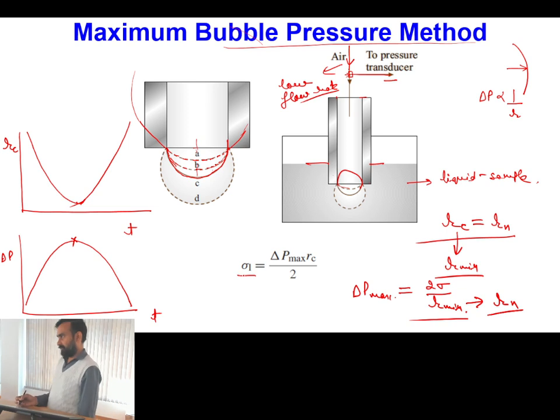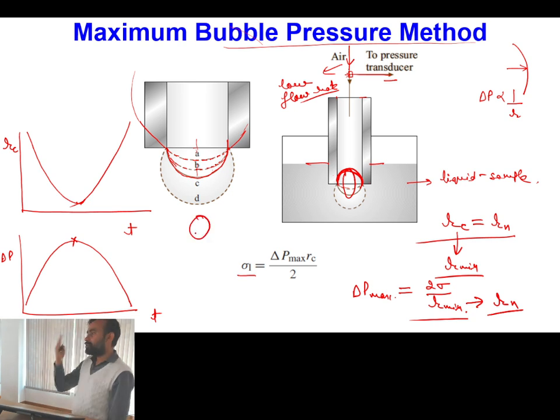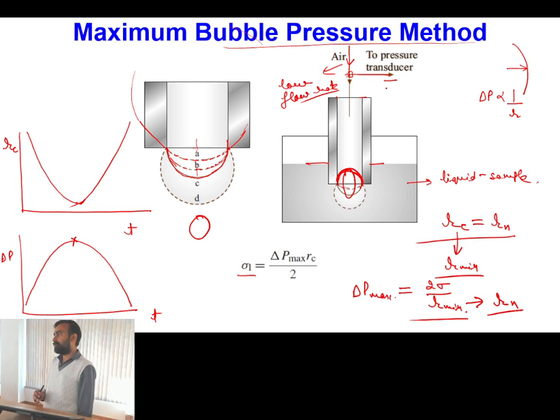of surface tension. Now here you have to simply understand that the shape is symmetric. Whatever cross section is there in this plane, the same cross section will be there in the transverse plane. So this can simply be considered a spherical bubble. Is this point clear? So by just observing the value of pressure, we can determine the value of surface tension. Is this one clear?